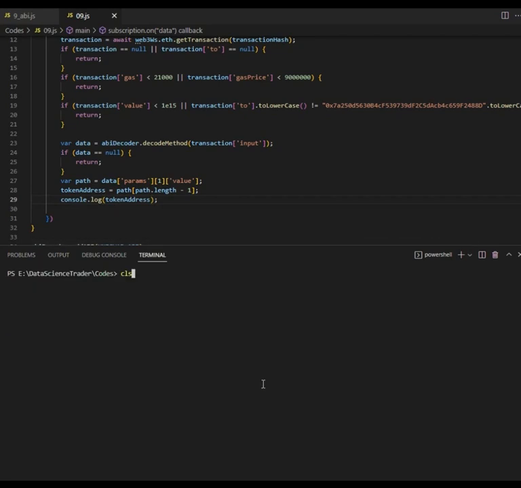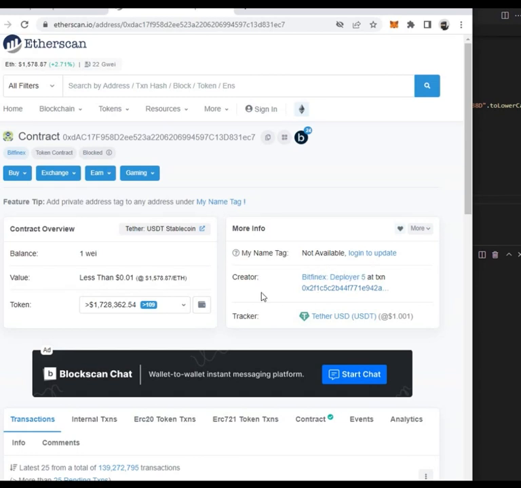We could directly put 1 instead of path.length minus 1, because if we have 2 elements, 1 will point to the second element. But the thing is that in some specific cases, when we run a smart contract in Uniswap, we are going to send a chain of addresses. So we send token A, then we get token B, then token B is turned into token C, and so on until the last element. Let's find a transaction like this so you can understand better what I'm talking about.